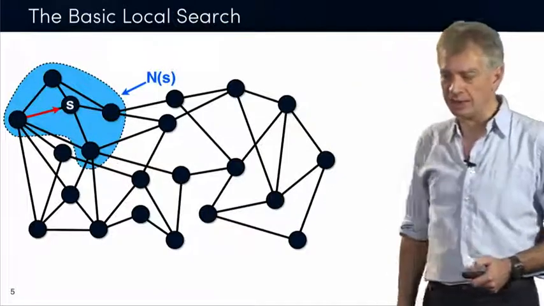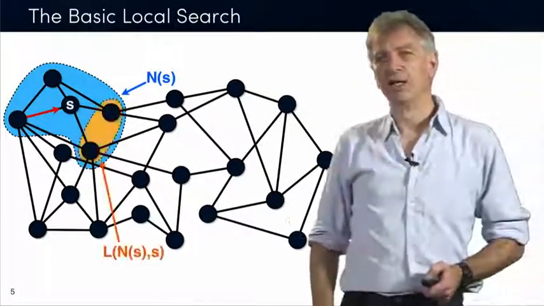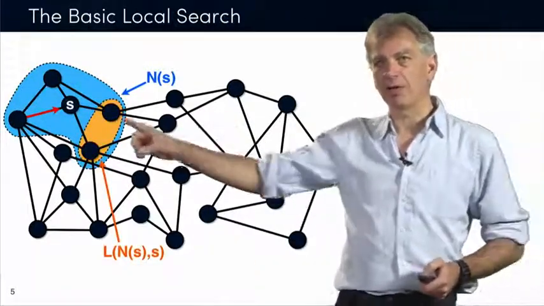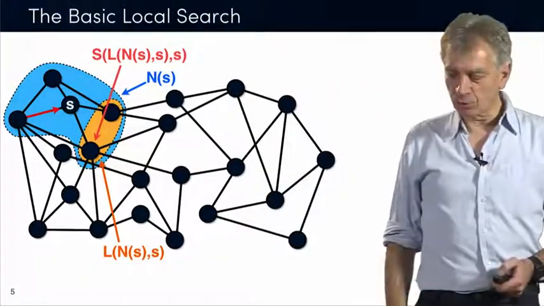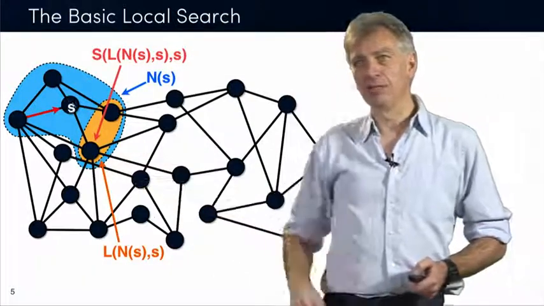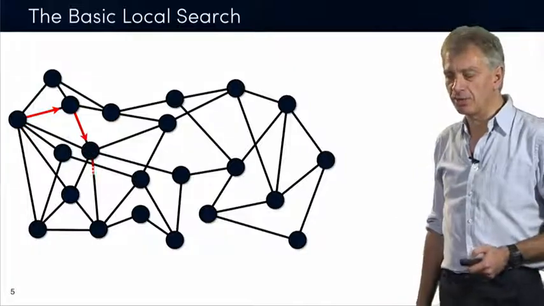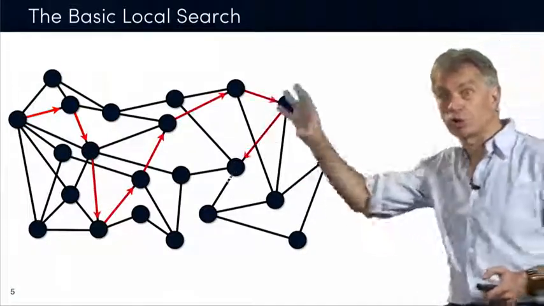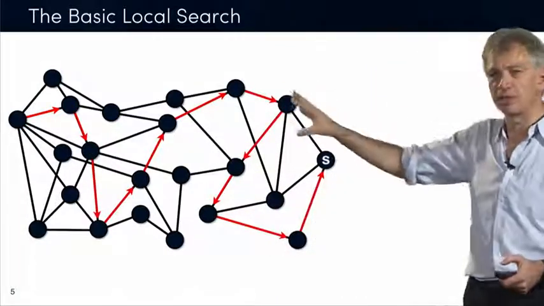We restart the process. These are all the neighbors. Some of them are legal, some of them are not, and then you select one of them. You move to that place, and you continue doing that, and you see the search moving all over the place until it reaches the final state.